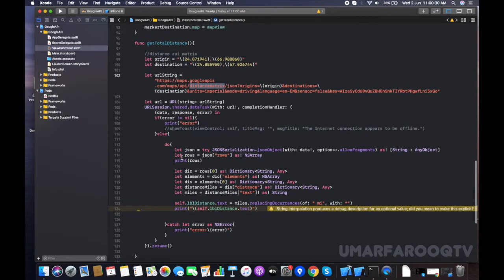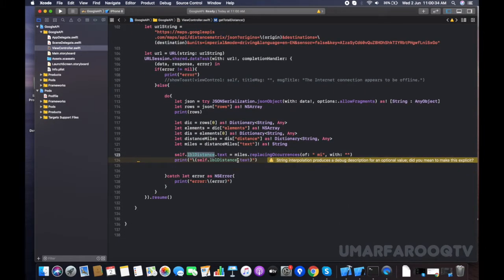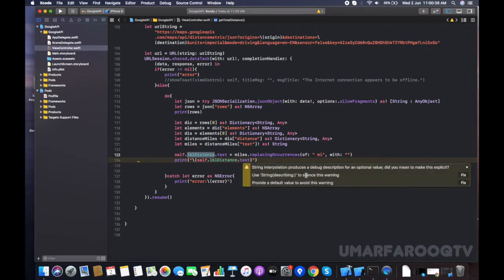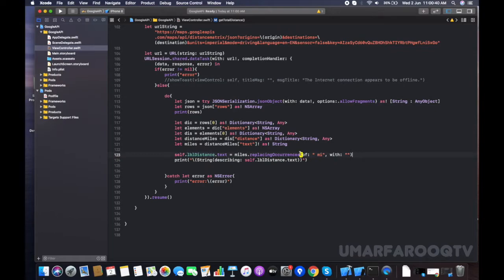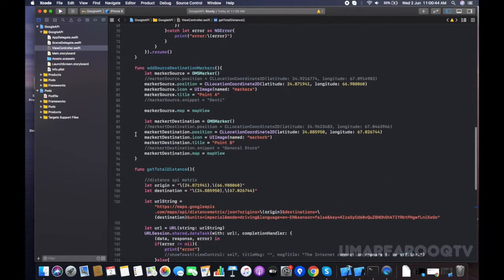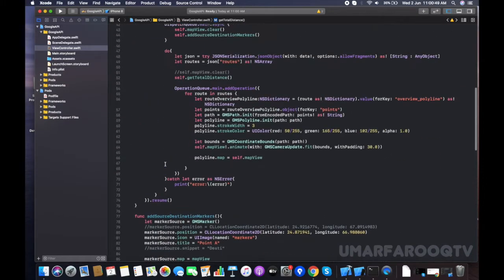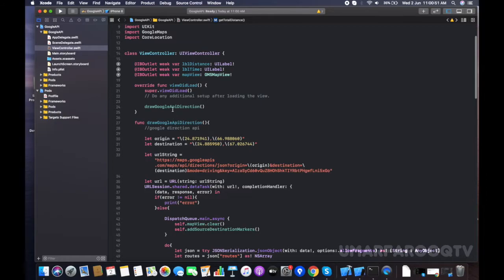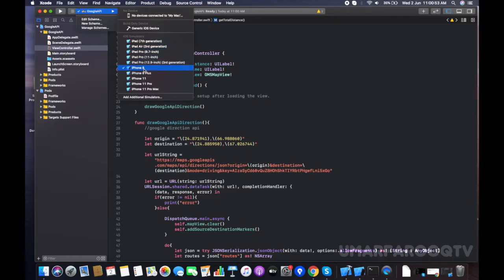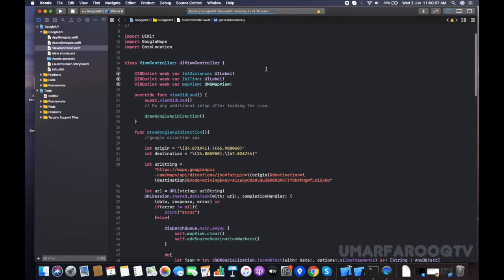Well, this is completed, and let's remove the breakpoint, and now I just run my project to see what will happen. Just run on the simulator and let's see what will happen.